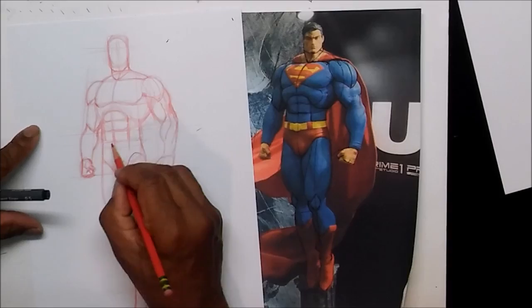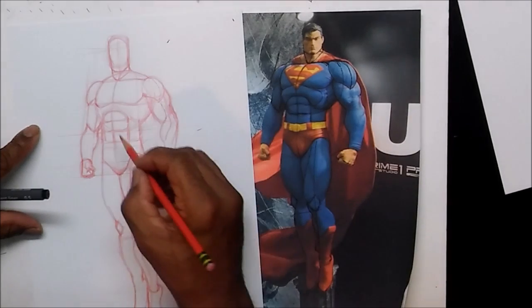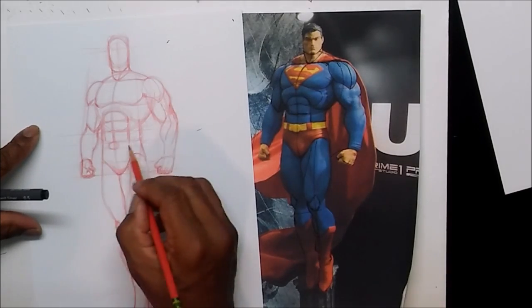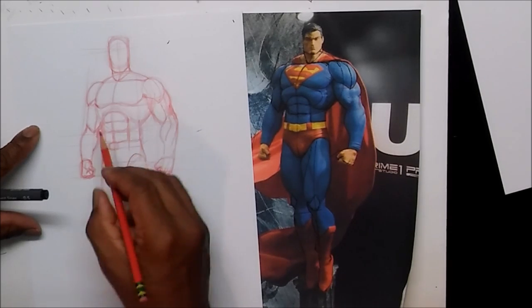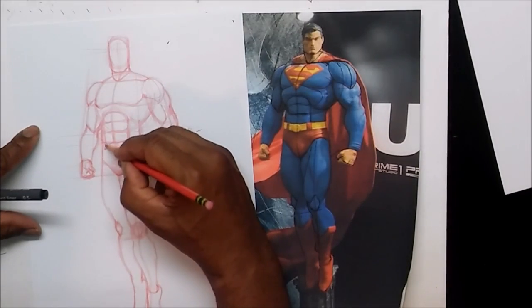So we have the center line here that tells you where that belt is. The belt, you have more on this side than the other side, because he's turned. This actually goes up and across, up a little bit and across. Same on the other side. Let's go quickly. We have part of the loop.